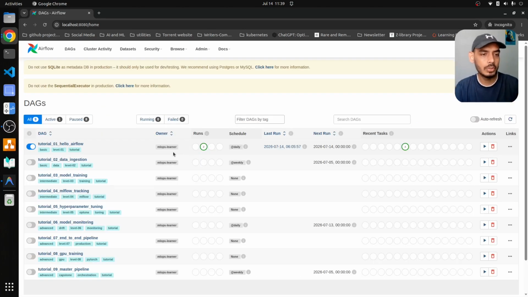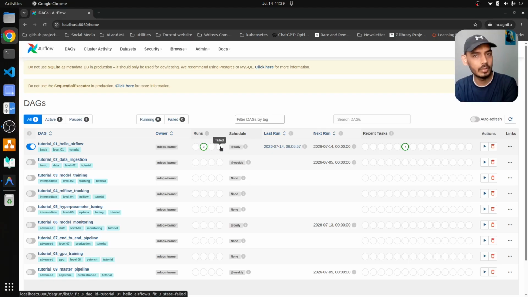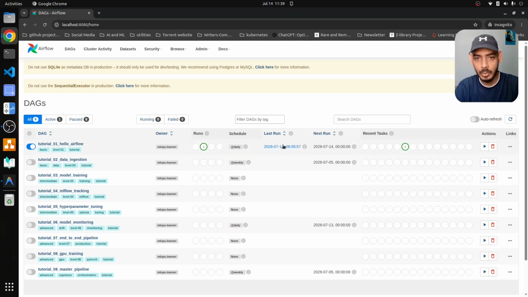So this is the task instance that we have, and let me go to the log system information here. So what I wanted to show is once you execute your DAG, it will be in one of these states: either it will be in the queued state, or the success state, or the running state, or the failed state. And you can see the last run time, and you can also see the success state. If I want to run it again, I'll just click this. It will be used for triggering the DAG from the UI.